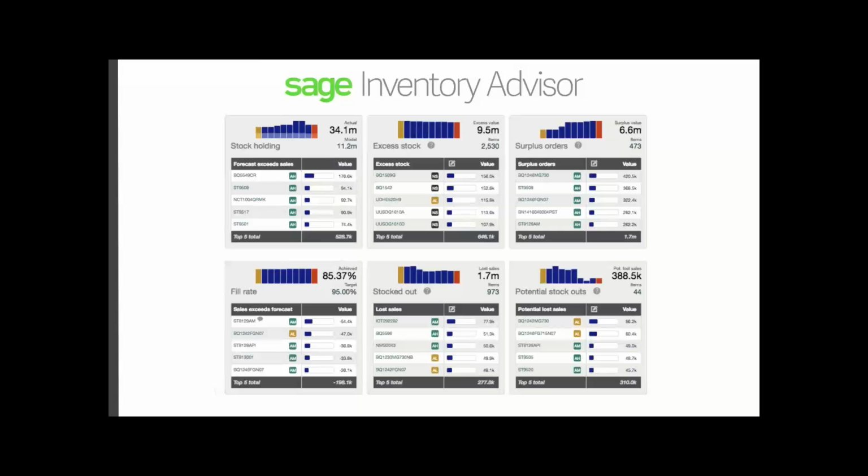How much of that is specifically in excess? Again, above and beyond the safety stock and the max number that we want for that item at any point in time, that's the excess. Help me understand what that big picture looks like. And then the third column, surplus orders, those POs that I mentioned that we don't need yet, right? That are on their way in and going to create more of an excess problem. So help me get ahead of the curve with those and be more proactive.